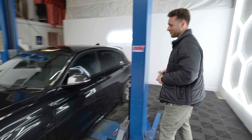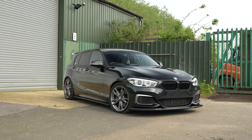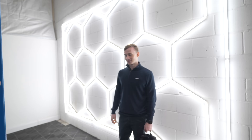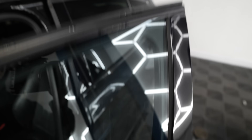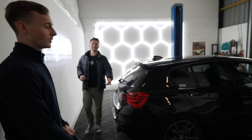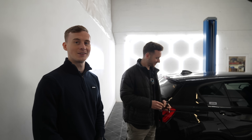Right, we'll give you a bit of a rundown - essentially what we've done: we've lowered it on iback springs with spacers, BMW floating center caps - he likes them. You've got TRE pre-preg mirrors, zero side skirts, zero spoiler lip, a little carbon bit there, and we've done the M performance black badges. We've also done M performance door pins - nice little one. And there's an air freshener in there too. Sam mentioned to Jack a couple of times that he wanted a kit on it and a stud conversion kit for track days, so yeah - had to be done.